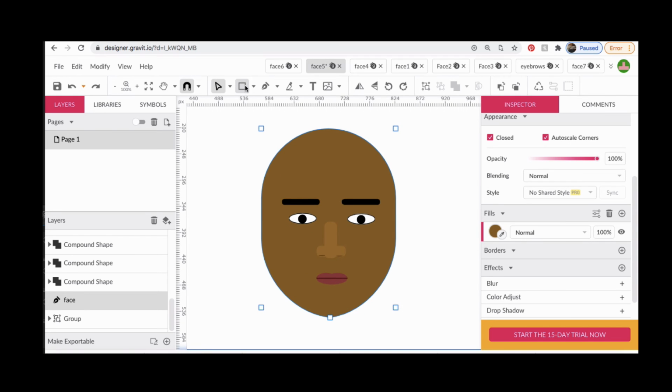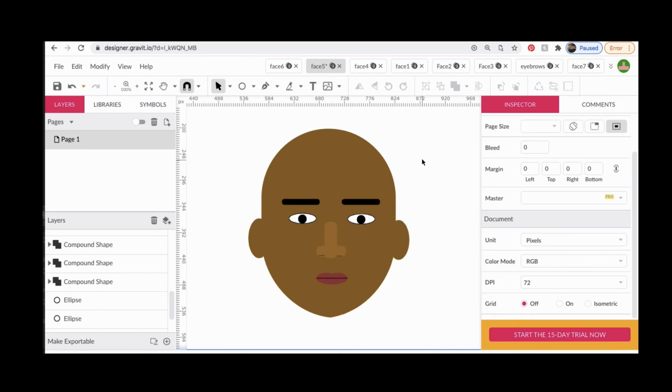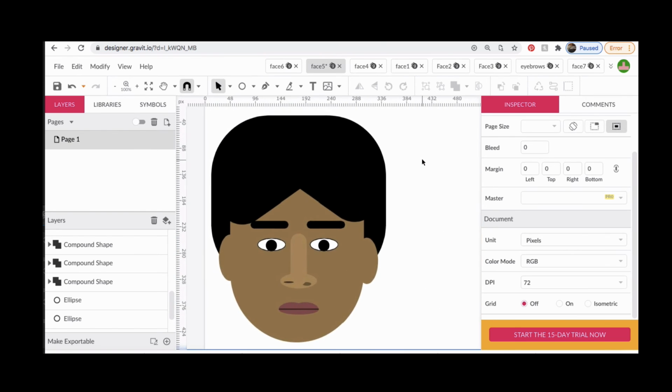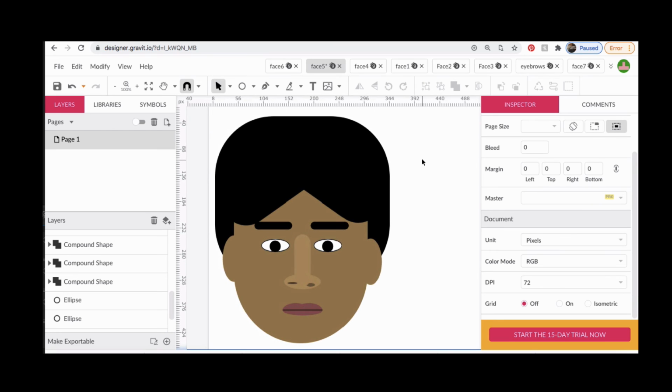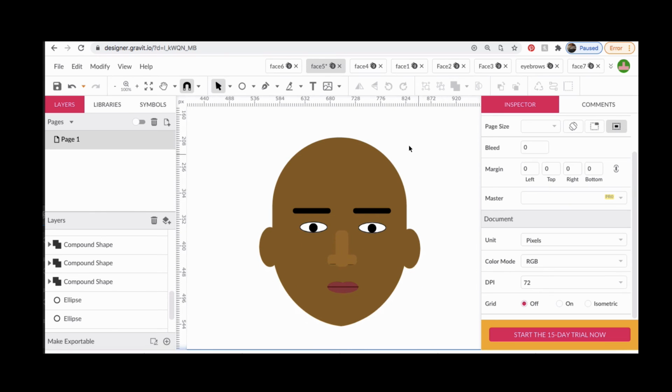Let's give this guy some ears. Next, with two ellipses. Here's one. Hold down Alt and drag the other one across his face to the other side. And now let's see how I did this hair before. It looks like a rounded rectangle in back and two rounded rectangles kind of crossing each other in the middle to make a part in his bangs. So let's see if we can do that again.